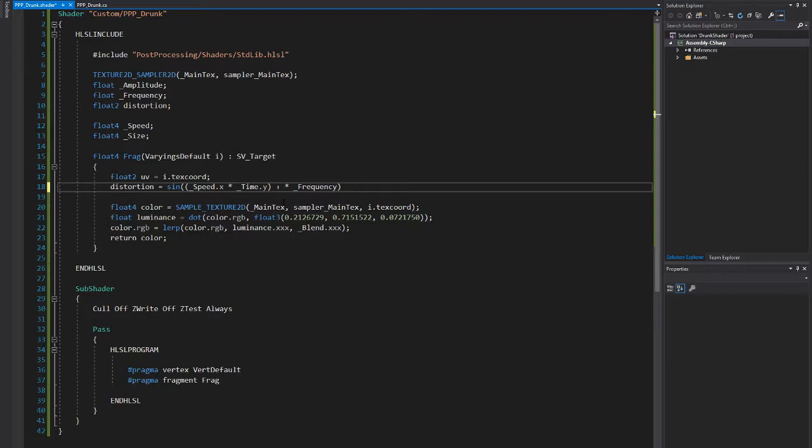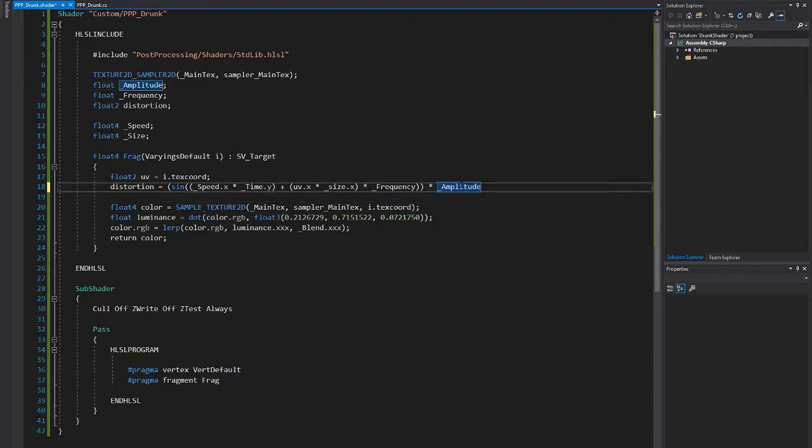So if we set uv.x, and yeah, we will times that then by the size, our new size that we've sent through. That'll be size.x, times frequency, and we will multiply that again by the amplitude. So we need to wrap that in brackets, times amplitude.